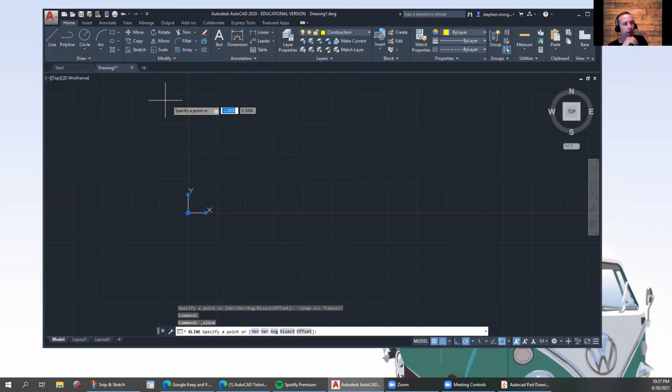So you could specify that point by typing in coordinates. That is not usually what I do. I usually like to snap to things and go that way. You can see again that if I come down here, my coordinates are now 0, 0. That's what I want.